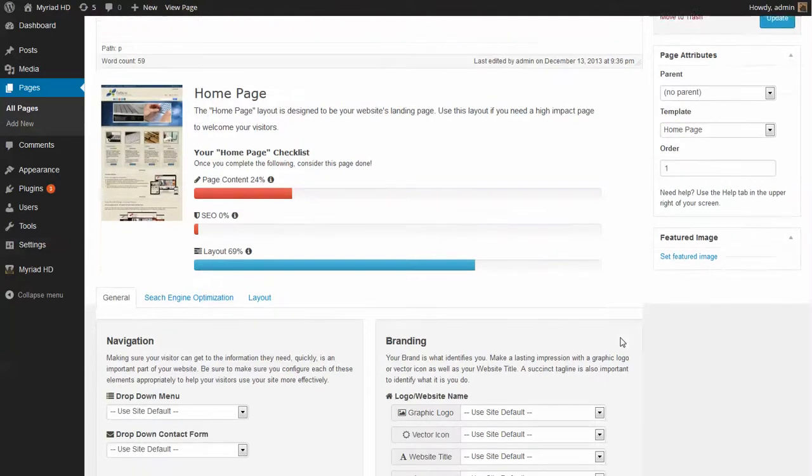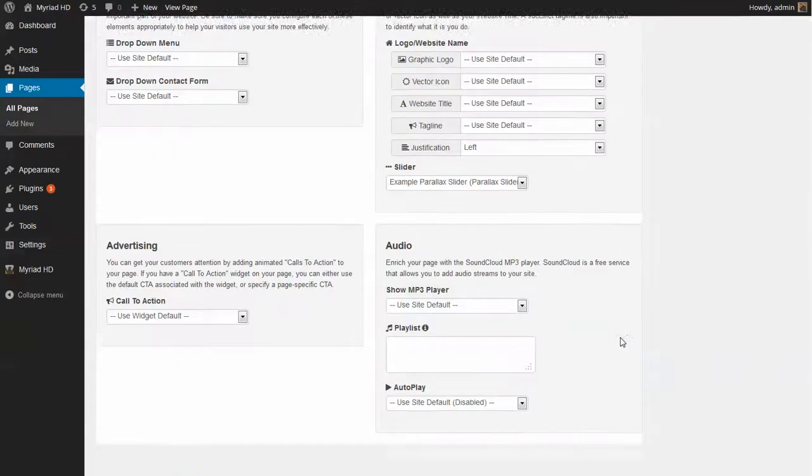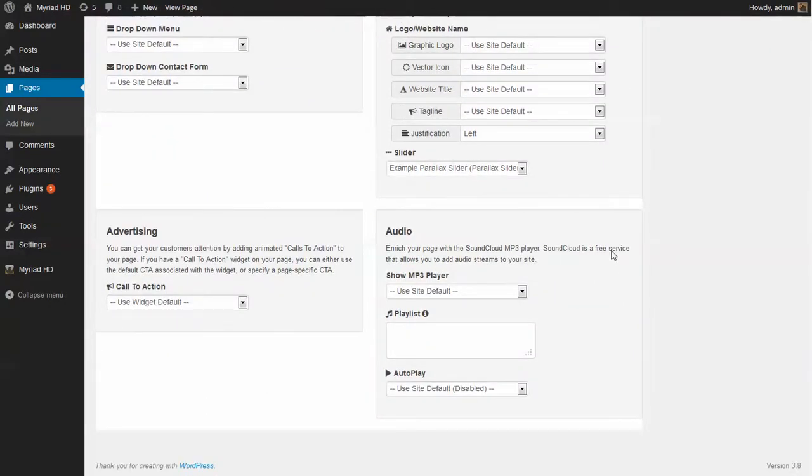You're going to notice this new section called Audio here. Just like on the global setting, there's whether or not it's enabled. Using the site default means that whatever you set as the global setting will apply to this page, even when you change the global setting. If your global setting is set to off, obviously it won't play. If the global setting is set by page and you have this set to use site default, it will not play. But if you have it set to globally, then it will play.